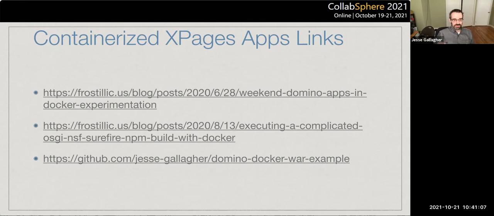I also have a blog post for how to do a full build in Docker, which is another nice way to do this. For example, if you have Jenkins, you could have a full build of your entire application running in Docker so that it's all the more reproducible. I have scripts in the repository so that, as long as you have Docker and the Domino image, you can do a full build regardless of whatever else you have installed. That's very handy because, as you know, even with a pretty clean project, it's easy to run into cases where developers don't have X, Y, or Z, or their Maven version is too old, or their Java version is too old, or their NPM version isn't right. Having all of this done in containers is all the better for reproducibility.